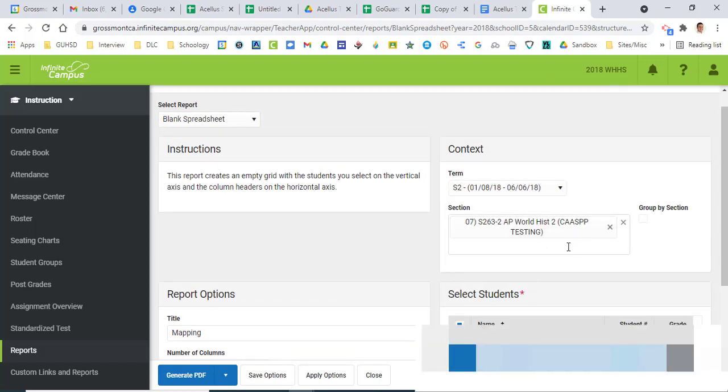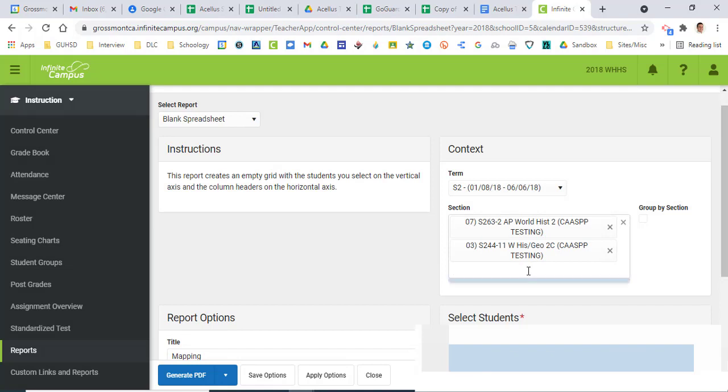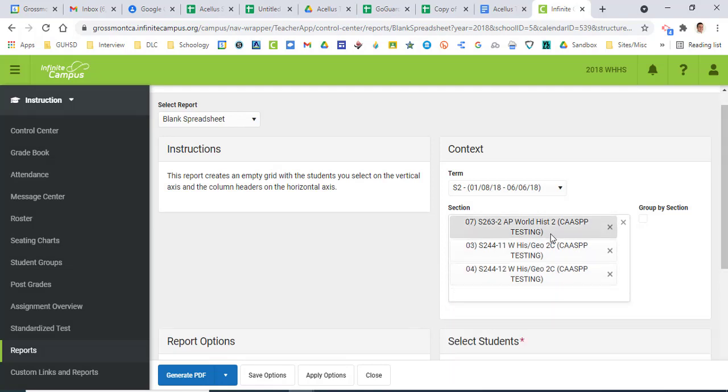On the right-hand side, you can choose any one or number of courses that you teach. And of course, things are going to be organized by class period. Since you have a lot of things going on with the ACLS assignments, you may want to get all the second period students together. You can either group them by section, which means it would discretely break it down class by class on the report, or you can just group it together in one big old list, which I think would be better. So for the section, I would recommend that you ensure that you get all of your period 2, for instance, and not group them.